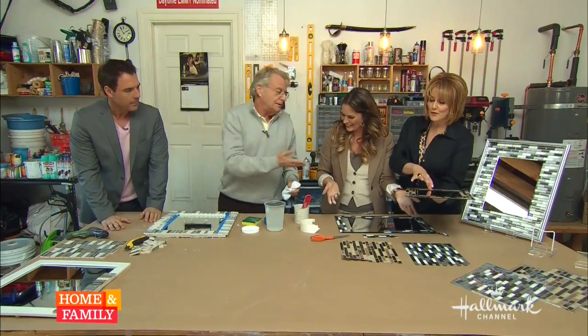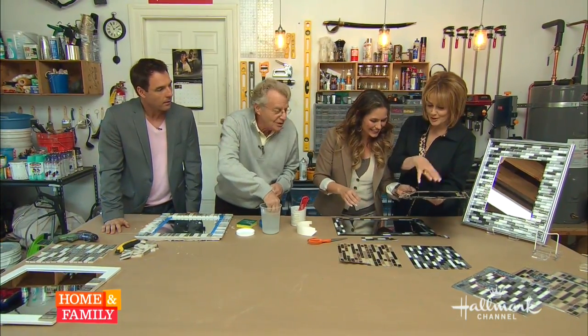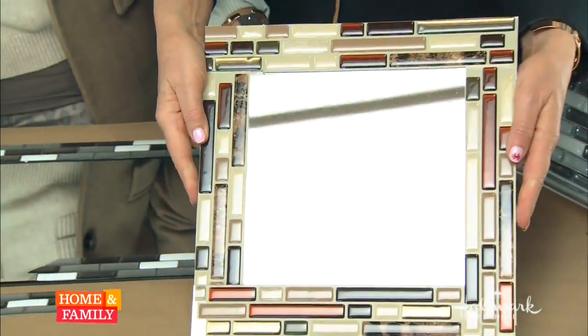I made this one in like 15 minutes. I'm just showing a much easier way of doing this whole process, and it looks pretty beautiful. You could use them for trays in your bathroom, to put your toiletries on top of, perfume, or hung on the wall as a serving tray in the bathroom.